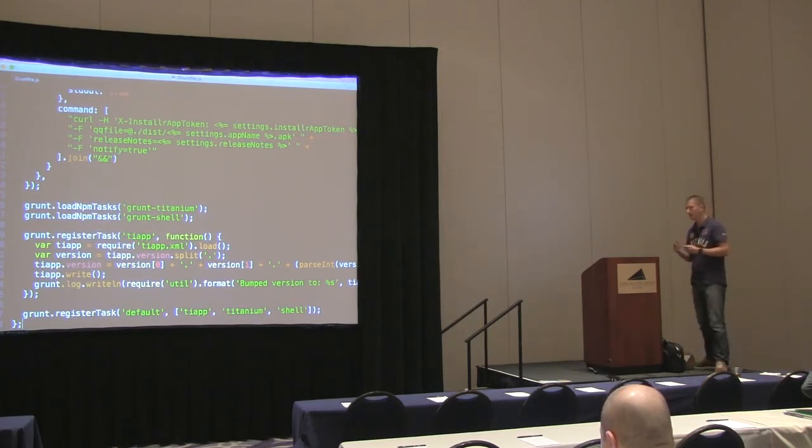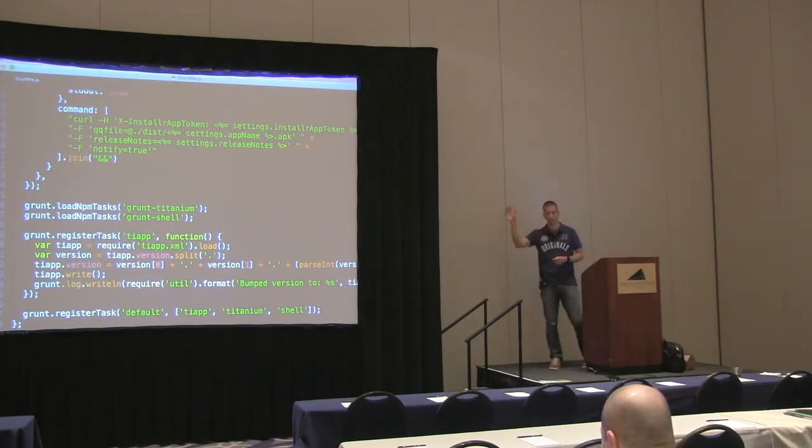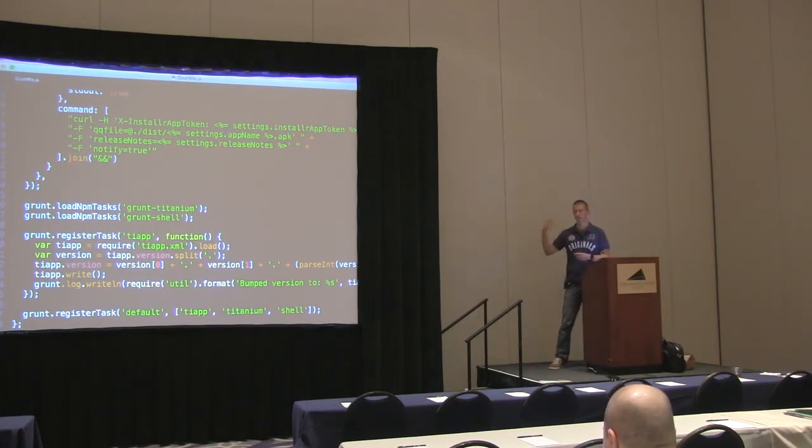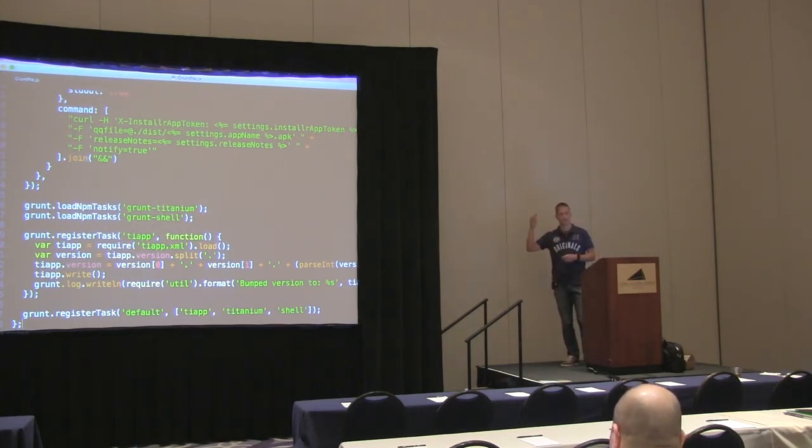So if I'm now in my project directory, I can use Grunt. I can just type grunt, hit enter, and it will do all of these default tasks. But you can also have a task for just doing the iOS build, or just the Android build. And I could do grunt android, grunt ios. So it helps you to really go way beyond those simple tiny recipes that you could write. You could make very complex automation.